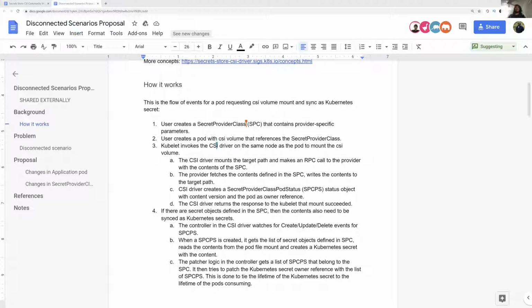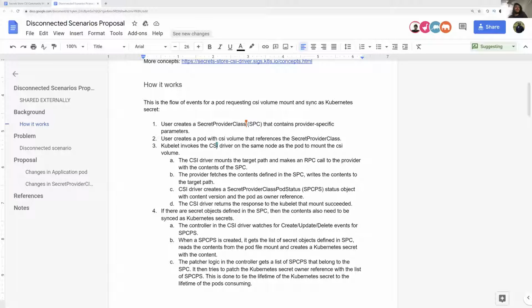But if the call fails, then we look through the secret provider class and see if all those contents were previously synced as a Kubernetes secret. If they were, then we can read the Kubernetes secret from the CSI driver and write the contents of the secret into the pod mount. That way, even pods in disconnected scenarios will start up with the volume mount and will have all the contents.